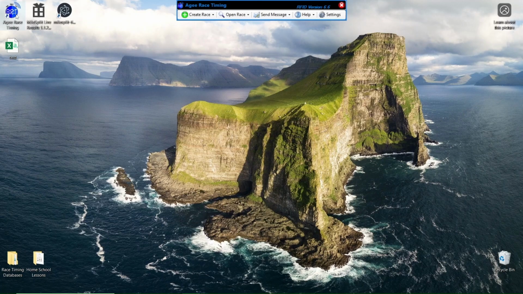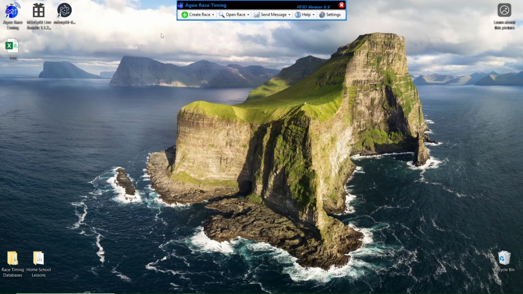Timing a race is naturally going to involve at least 3 different steps. Number 1, creating or importing the race into the software. Number 2, adding or importing the participants for each race. And number 3, timing the race and printing results. Let's do a quick run through of those 3 steps so that you can see them in action, and then we'll take a step back and dive a little deeper into the software.